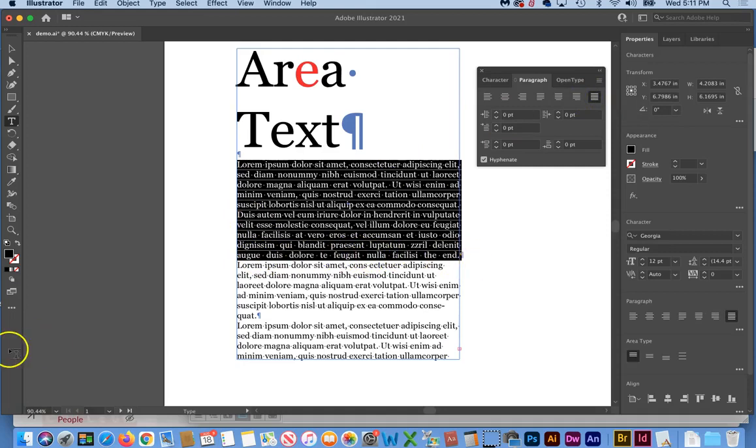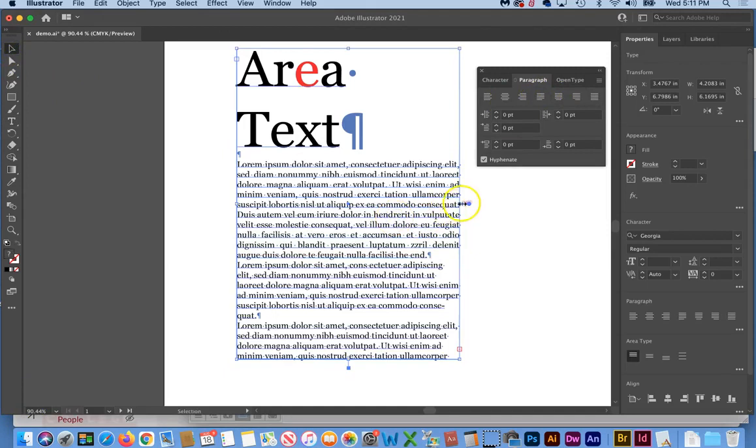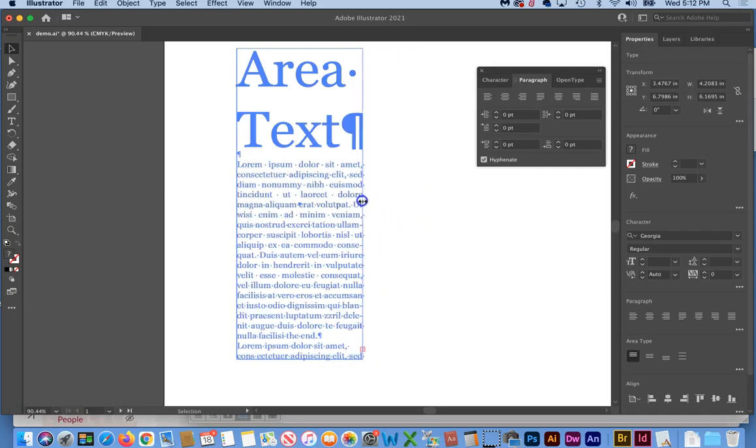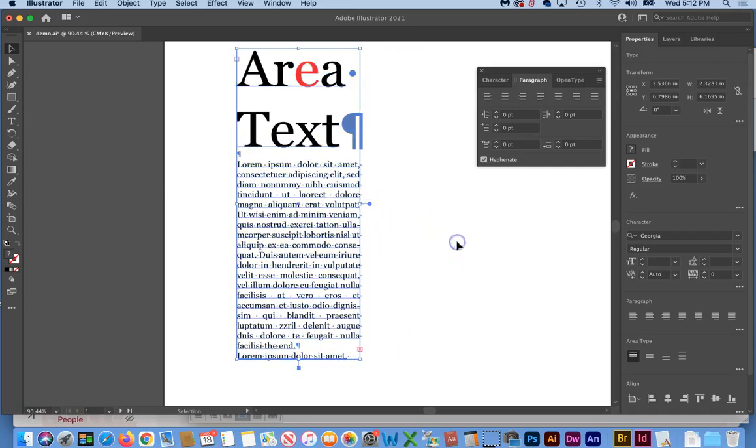So why do you want to be careful about justifying text? The reason is you can end up with some very awkward spacing in your text, and you notice it the smaller the column width gets.